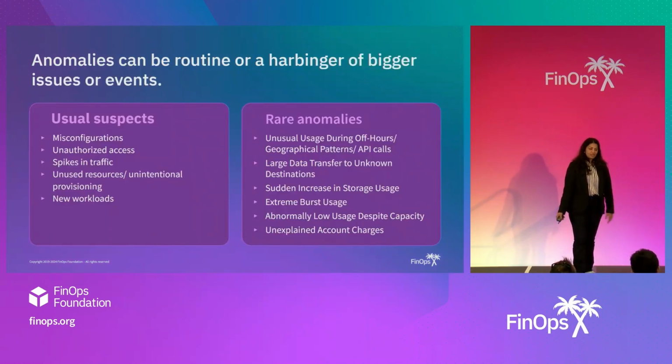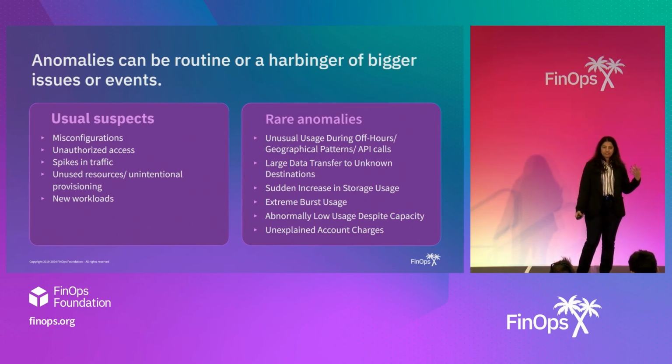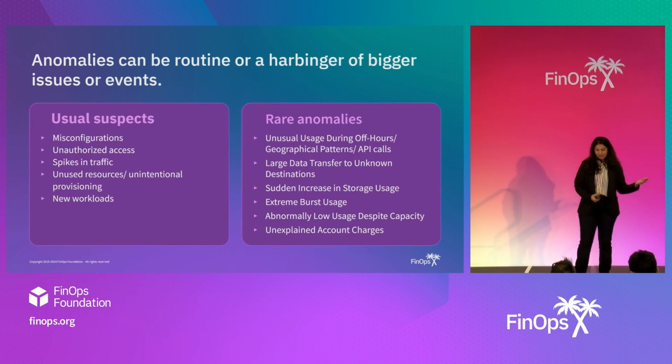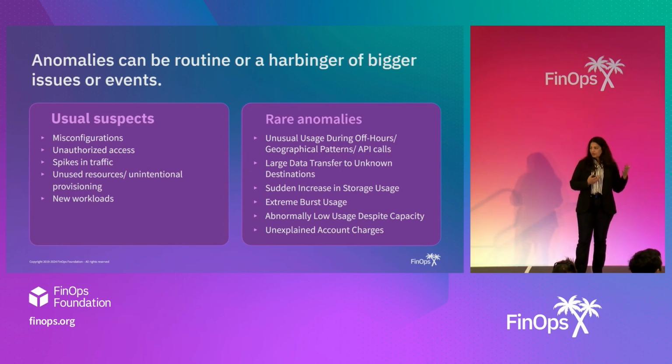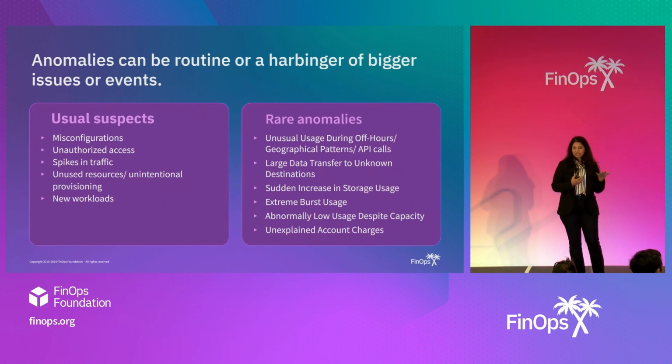So coming to anomalies, why is this important, and why do we want to focus on this, right? Anomalies generally is the deviation of something from a normal pattern, from a normal routine. And I'm sure a lot of you know what it is, so I don't have to come explain it. But it basically helps avoid any crazy over spikes. It helps avoid unnecessary spend. It is cost avoidance more than any optimization effort itself.